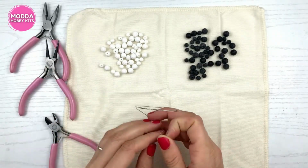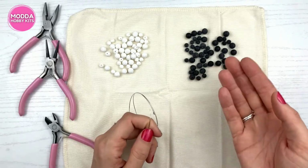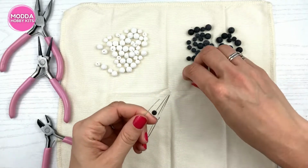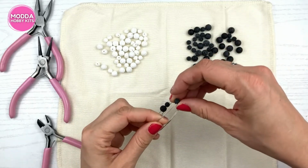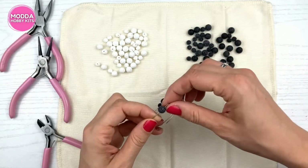I'm going to do black first. Why not? They have big beads and small beads. I'm going to alternate between the small and the black. And so these are lava beads, and they are wonderful. So I got small, then I got big, then I got small. I'm not going to say that the whole time, that'd be really annoying. Small, big, small, big. So I'm just alternating between the 2.